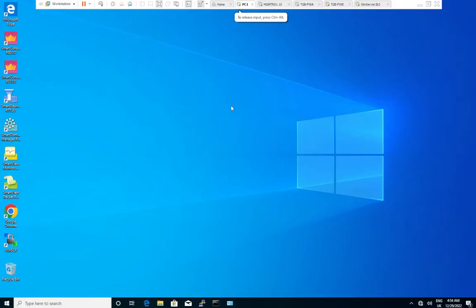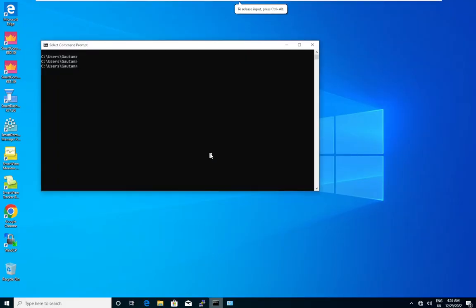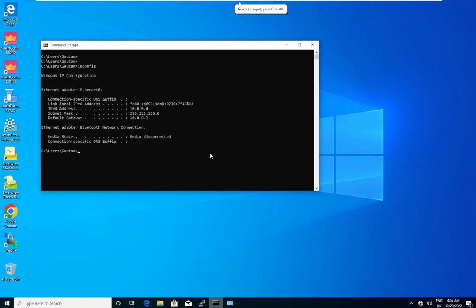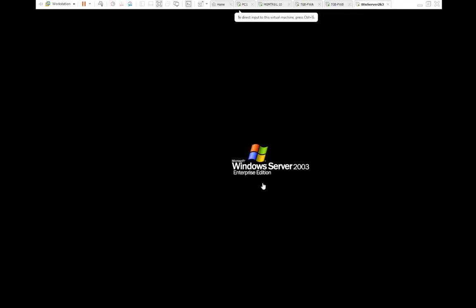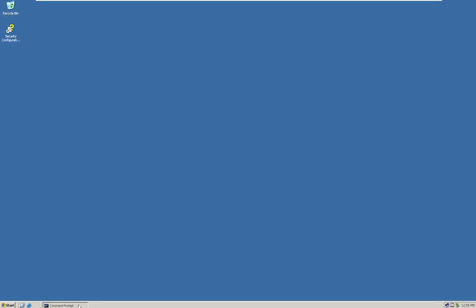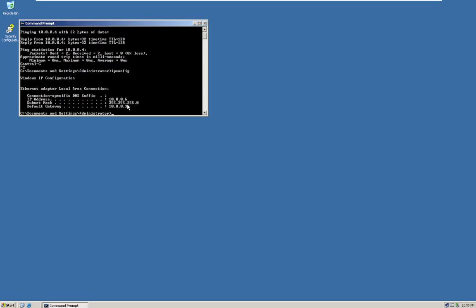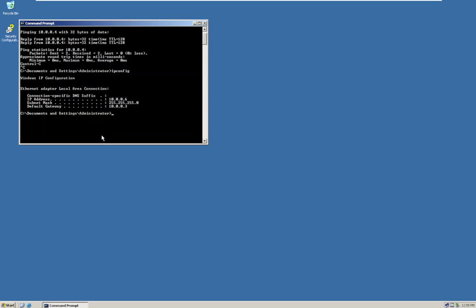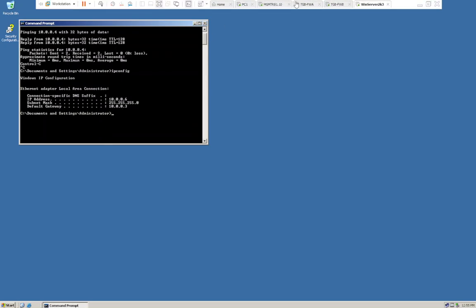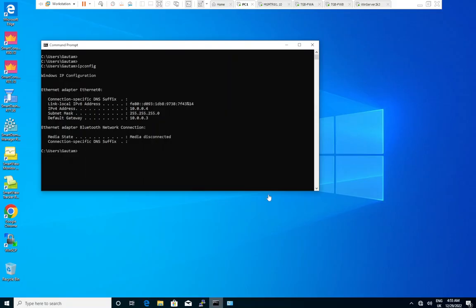This is our PC1, and the IP for PC1 is shown by ipconfig. You can see this is 4, and then the Windows Server IP. Let me log into Windows Server. Windows Server is again part of the LAN, let me show you with ipconfig. This is 06, having the default gateway as the firewall VIP.